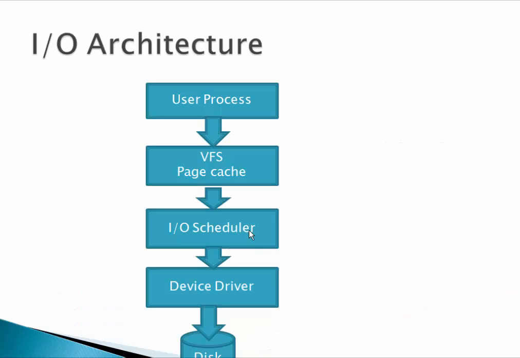Before going into all those parameters, let's see how a user application ultimately writes data to a disk. Like we saw in the memory section, most applications don't write their data directly to the disk, unless you are using direct IO. Most applications write the data into the cache, and then threads like pdflush or per-BDI flush threads push the data back to the disk. So let's see how this data is ultimately written to our disk.